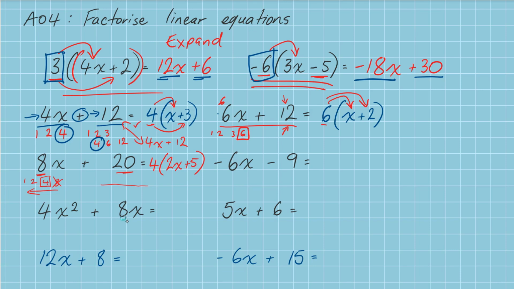Next one. Got some negatives in here as well. Okay, let's keep an eye on these guys. Let's make sure we've identified those. It's going to make things a little different. Okay, let's have a look. What are our factors of 6? Let's say we've got 1, 2, 3, and 6. Okay. Now, is 6 a factor of 9? No, it's not. Is 3 a factor of 9? Yes. Okay, so we're going to use 3.